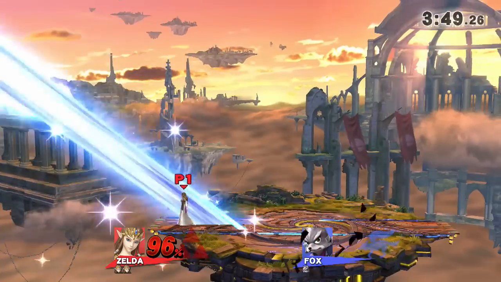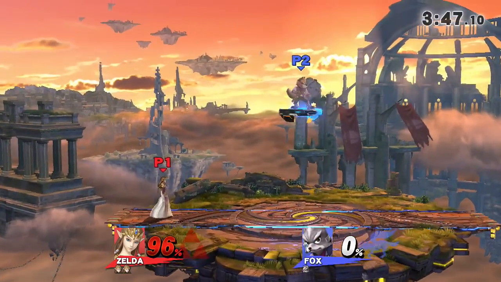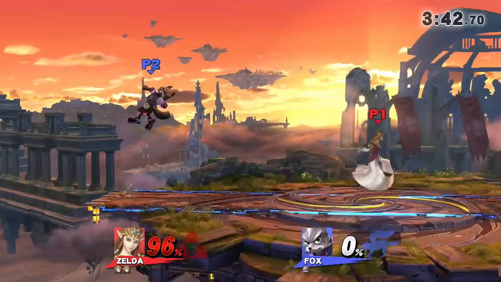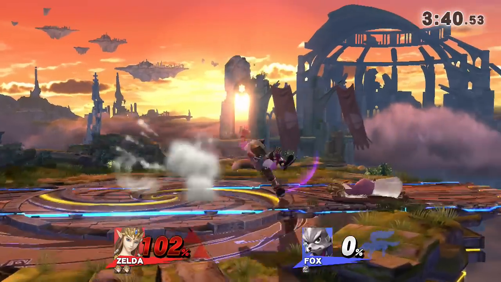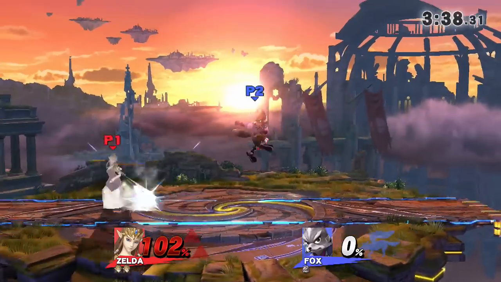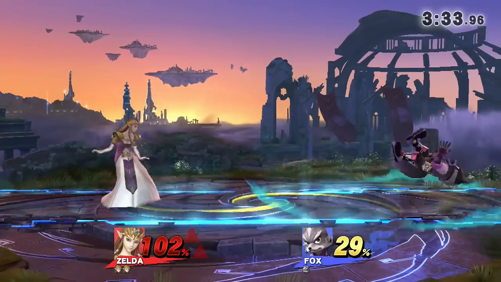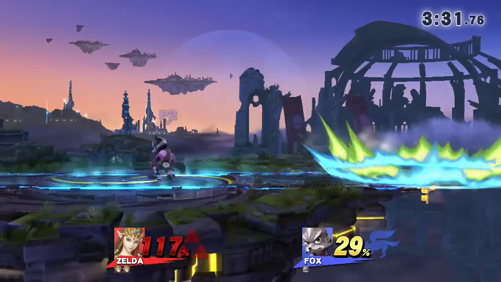Dash attack can kill, as you can see. Not a great approach option, but it's a surprise kill move. She has a pretty decent dash when it comes to spacing out her forward smash, which is one of her better smash attacks. Down smash, while it is kind of fast, is basically just as useful as a down tilt, but a little bit slower, but a little bit stronger.